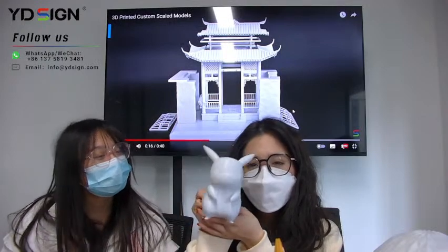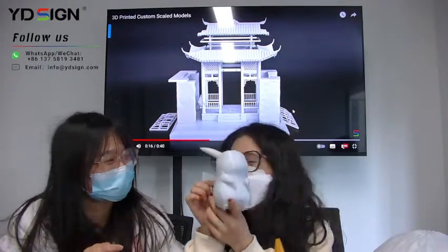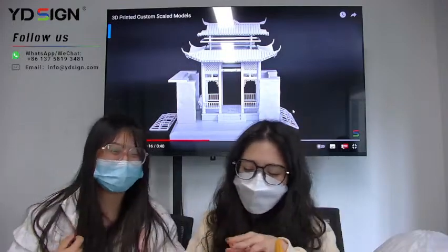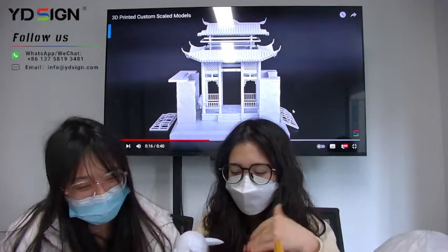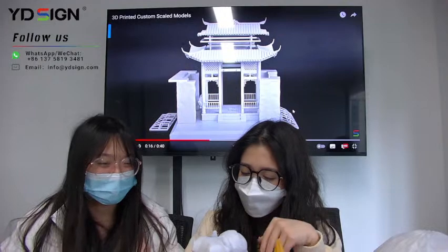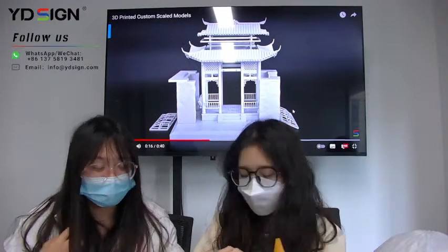And this one, I think it's very cute, so I must share it with you. Do you know? Yes, it's a small mouse. It's Pikachu. Okay. Maybe some people like cartoons or other things. They will like this. Yes, they would like to print this kind of figures with our 3D model printers.